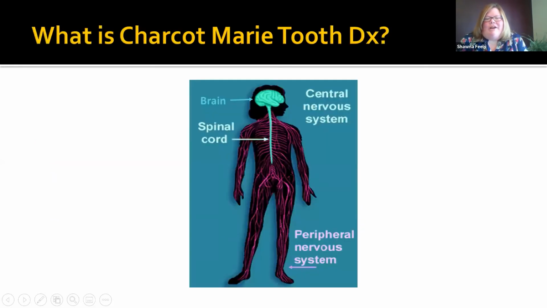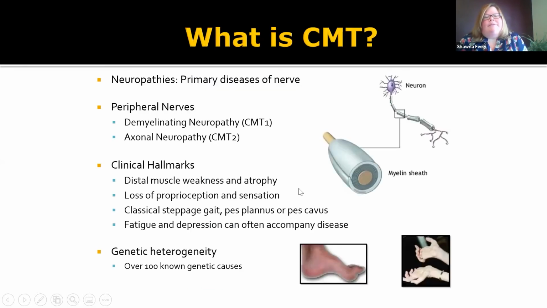So as we know, when we're talking about CMT, we're talking about a problem in the peripheral nerves. Those are the long nerves that leave the spinal cord and go out to the hands and the feet. And we broadly describe a couple of different forms of CMT, and that's where people may have heard of those numbers like CMT1 and CMT type 2. All of those types affect the peripheral nerve, but they affect it in different areas.